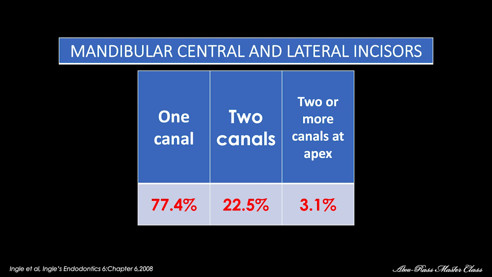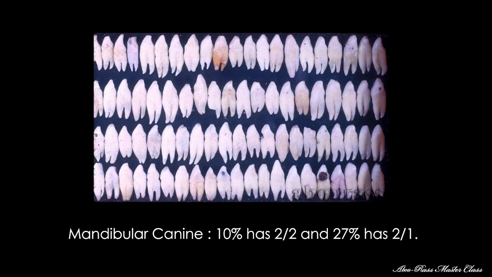Now, why is this rule number 3? It's because of this information. 75% of lower anteriors have 1 canal, but 23% have 2 canals. The 2 canals, we call them confluent: they start as 2 orifices and end up as 1 at the apex. But if the root canal is no good, the second one will activate and create a problem. And about 3% actually have 2 and 2, which is like 2 orifices and 2 apical foramens.